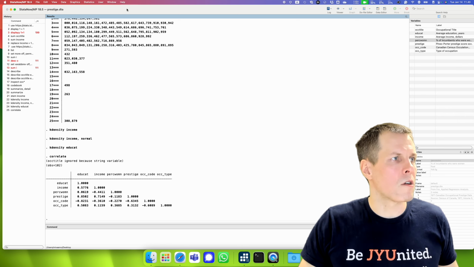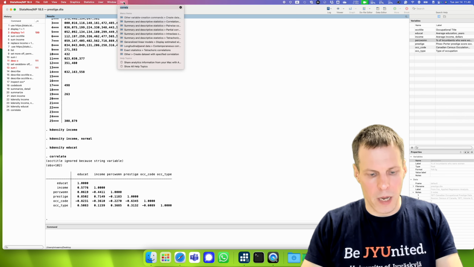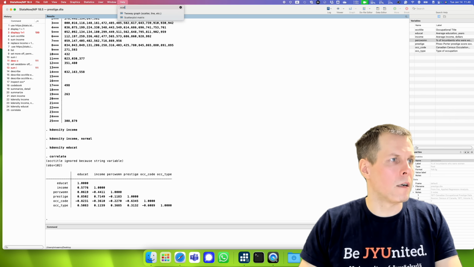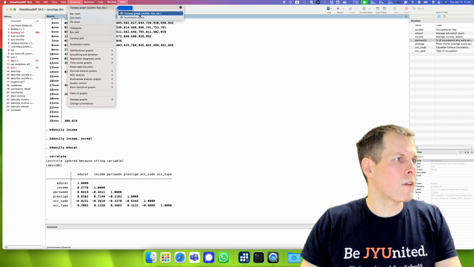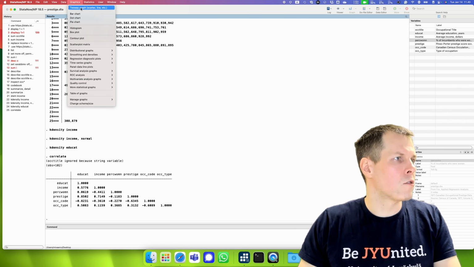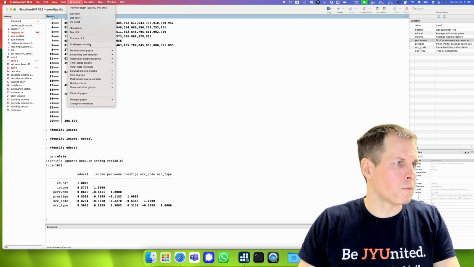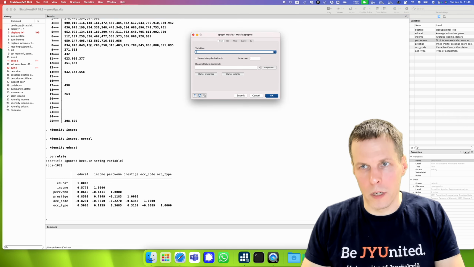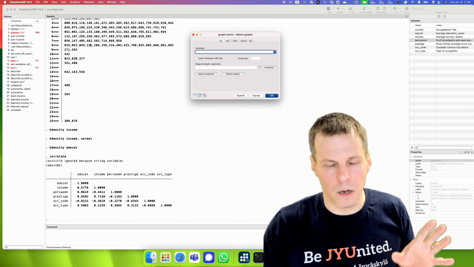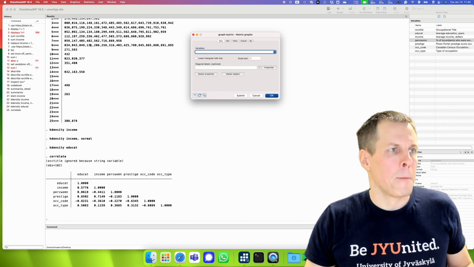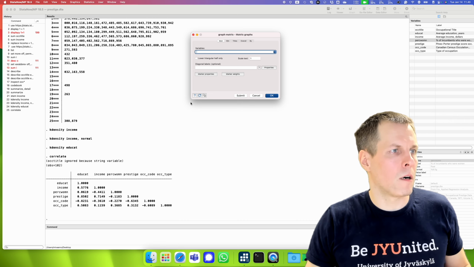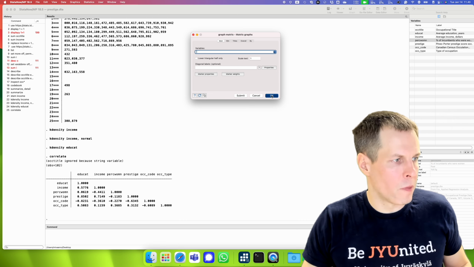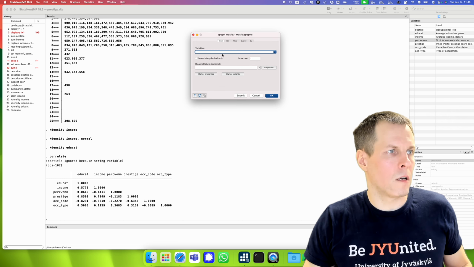Another way is to look at a scatter plot matrix. So we do scatter, and then it's in graphics, two-way scatter plot matrix. Yeah, graphics, scatter plot matrix. I'm not going to talk about all these graphics. I'll just show the ones that are needed for this assignment. And we start with all the variables. Okay, and we have to specify them.